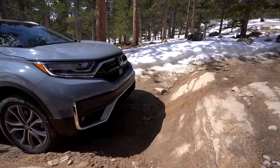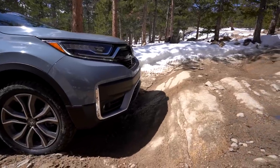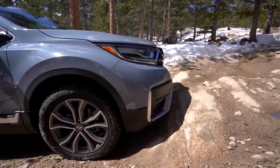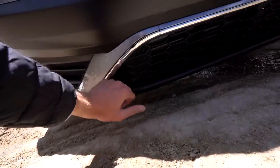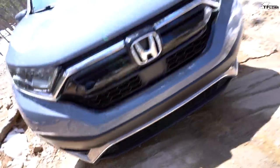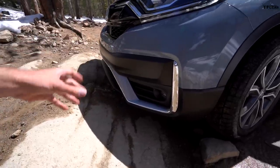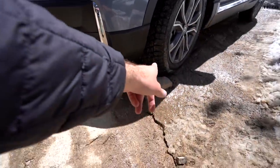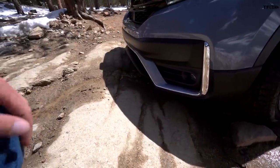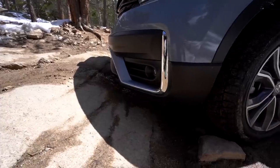Keep coming... keep coming... you're good... keep coming... and stop. That's exactly what I was afraid of. We are totally out of front-end clearance. There's no way to go left or right to avoid this obstacle — the rock extends the full width of the vehicle. What would happen is the front end, including the radiator, would rip itself off on that rock before the front wheels could climb up. This is a perfect example of approach angle — and the CR-V just doesn't have enough to clear this first rock.